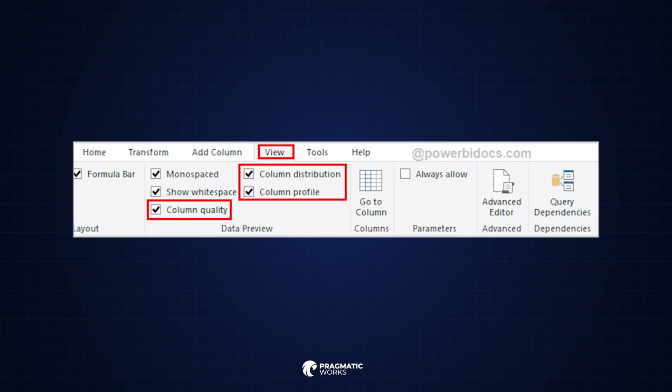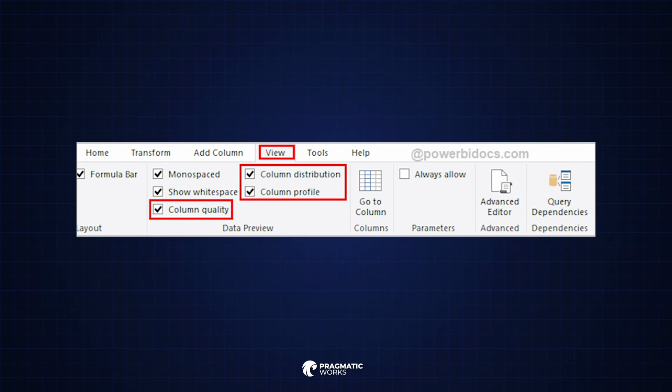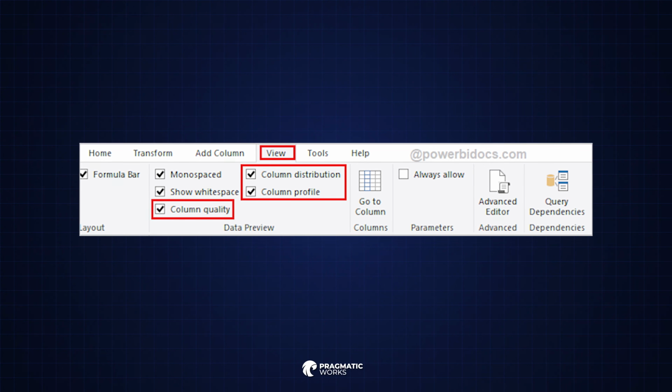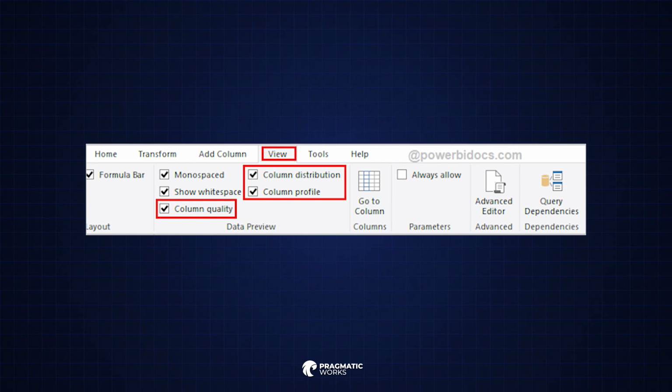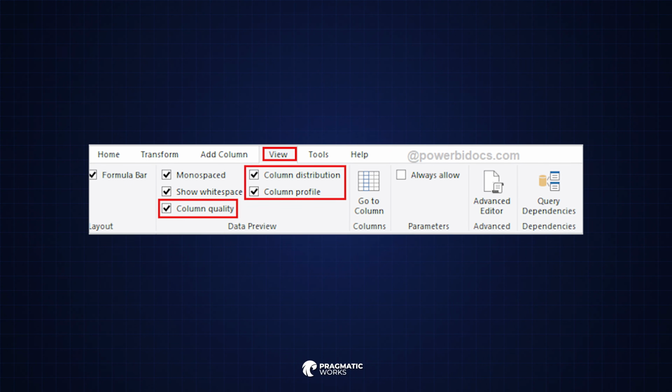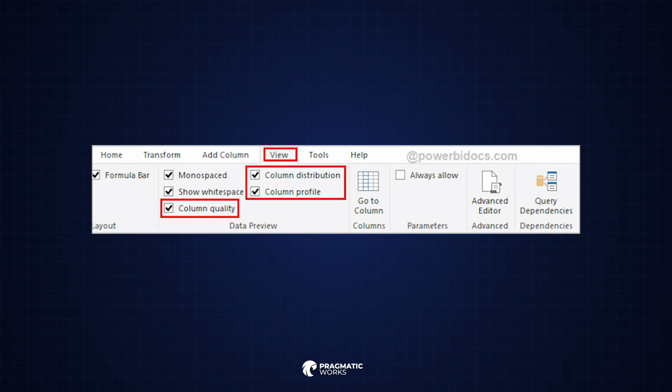Column profile gives you a breakdown of column statistics and value distribution sections. And column quality shows you the percentage of values in the column that are empty, null, or completely valid. You'll also want to make sure you can identify and fix null values, resolve inconsistencies in your model, and know what to do when data quality issues or data errors result in the model and how to resolve them.